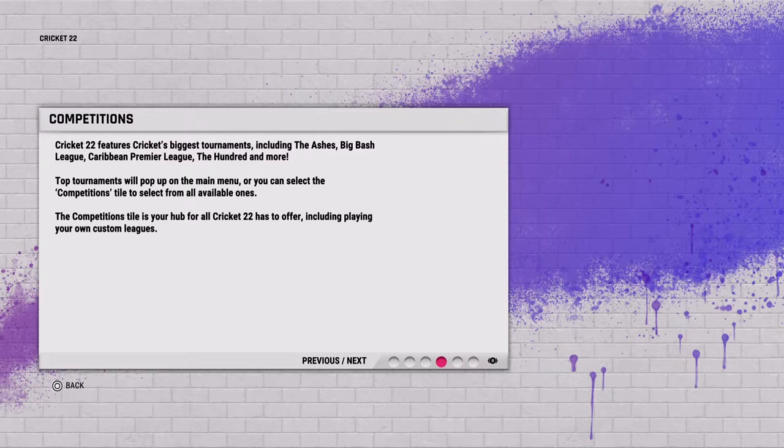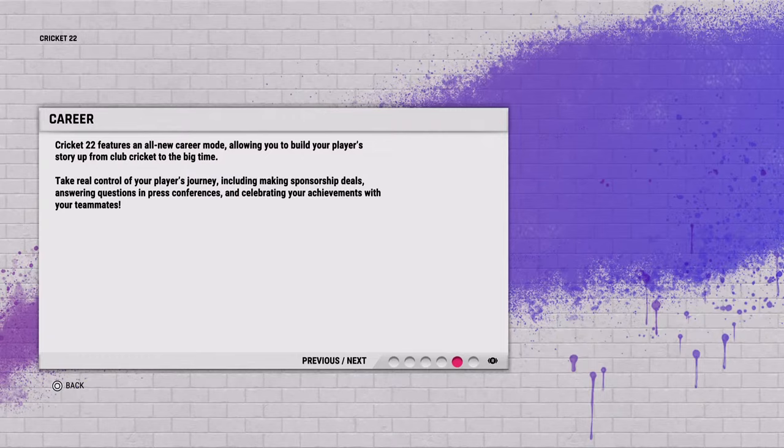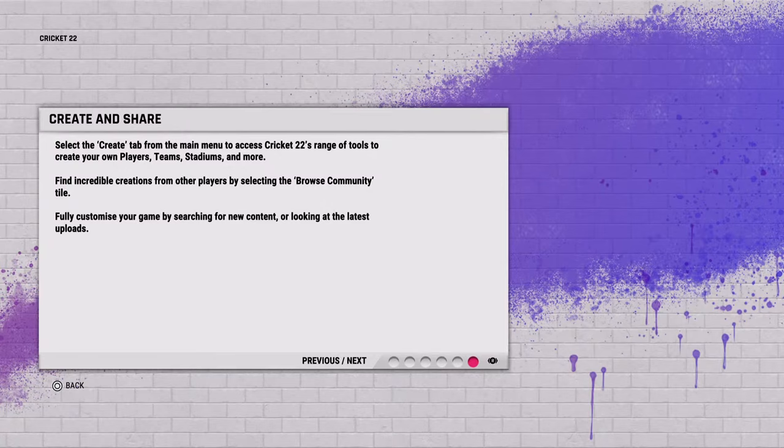But yeah, moving on. Career mode is something which has been revamped this time, and there's sponsorship deals, press conferences, celebrating your achievements with your teammates. And then there is the community. So this is what the welcome page is.